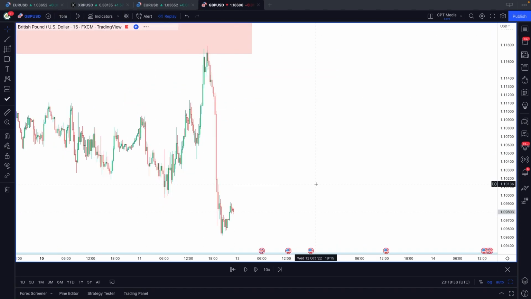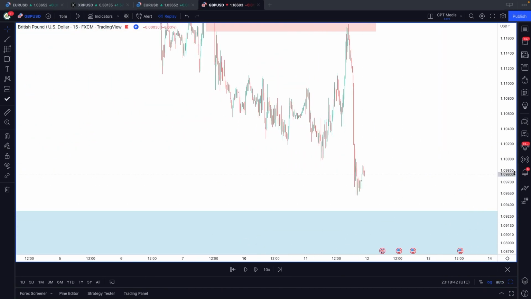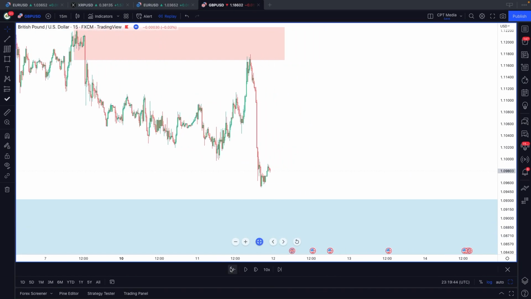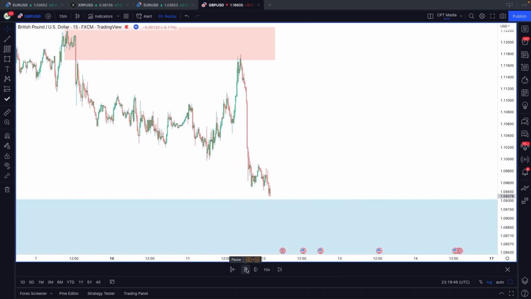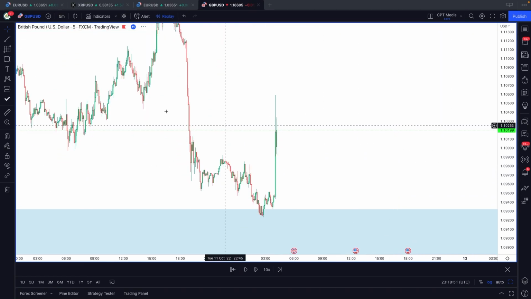So again, let's push back down. Let's wait to see what price does. So we've seen that nice bearish reaction. Let's see what price does. Right, so now push down. What do we see, right?